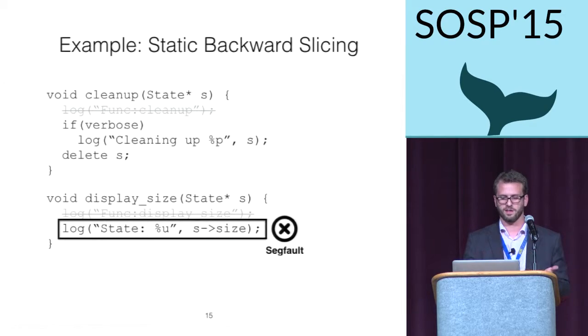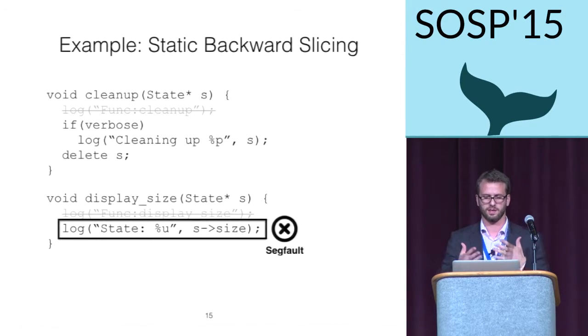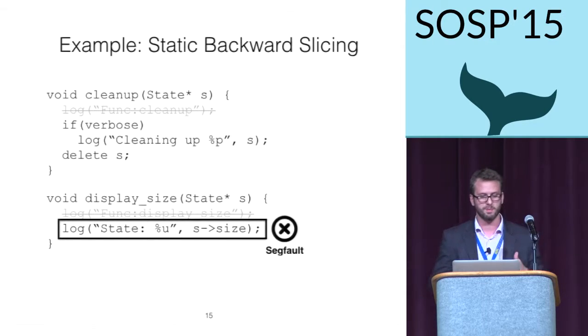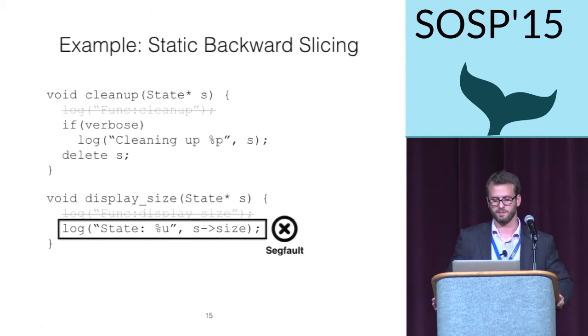This is because the failing operation, namely the loading of the size field of S, is in no way influenced by these statements. Of course, this is a simple example, but static analysis in GIST is capable of determining more complex dependencies, and I'd like to refer you to the paper for those details. Note that GIST will remove more statements in later stages, and we will come back to this example to explain that.